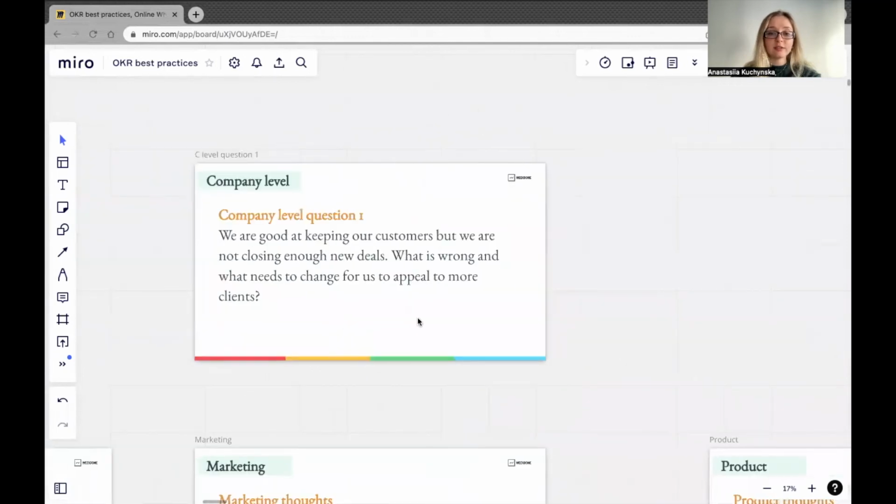They're not yet written in the form of objectives, but it's a really good practice to get the teams' answers and to get them thinking about their OKRs before finalizing the company level objective. Because once it's final, it may not provide as much information and as much background context for the teams, and you might need to do a lot more explaining.